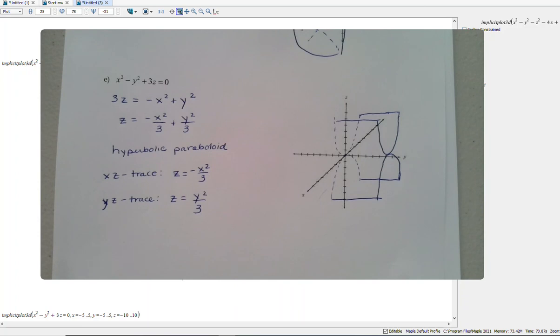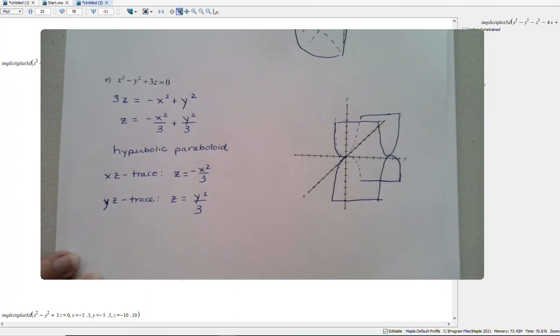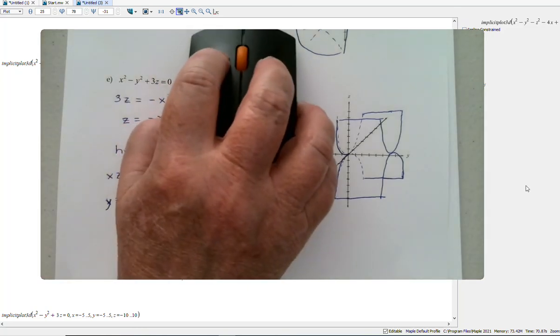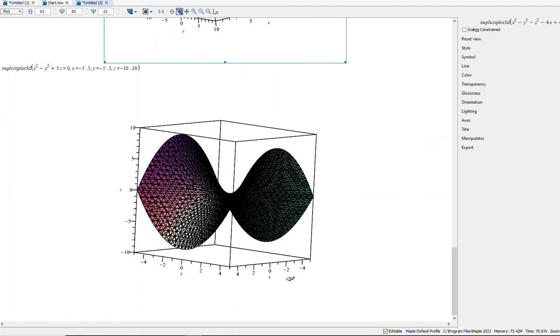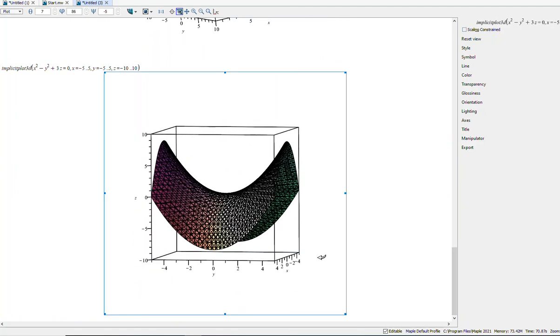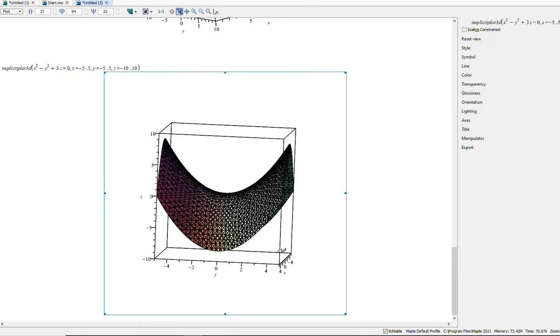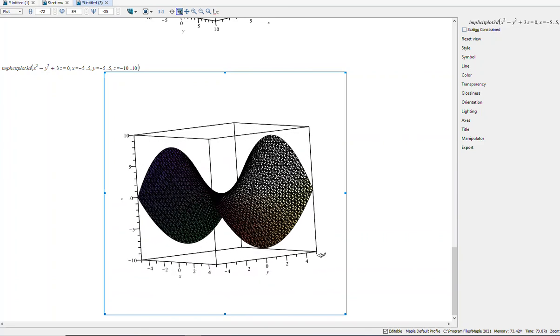Okay. Now, like I said, these do not look real great when I try to draw them. They're going to look much better on Maple. I'm not a real good three-dimensional artist. I guess I should probably put these in solid. If I look at this on Maple, it's going to look a whole lot better than that. It'll look more saddle-shaped. Here's that one. You can see the upside down parabola, and this way you can see the right side up parabola. And again, much better perspective here than I could draw by hand. So there's that saddle shape in Maple.